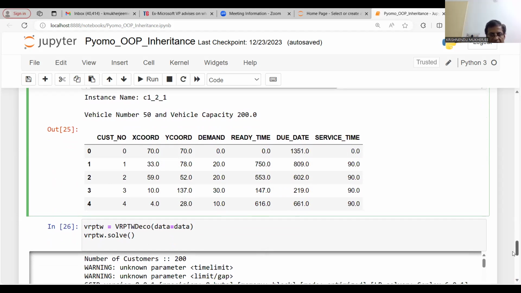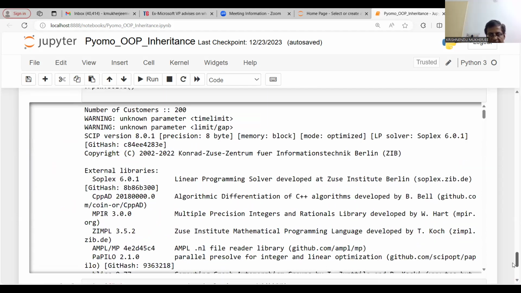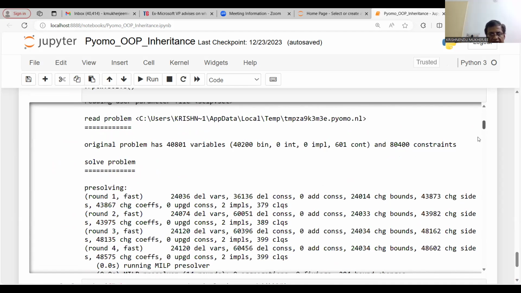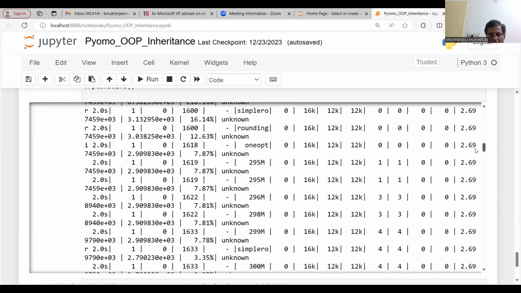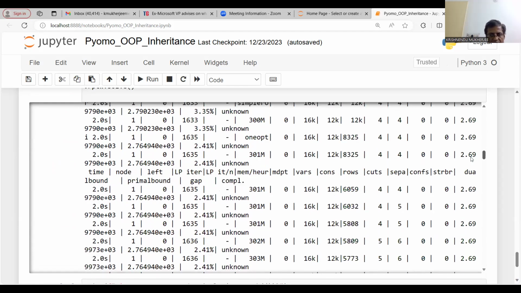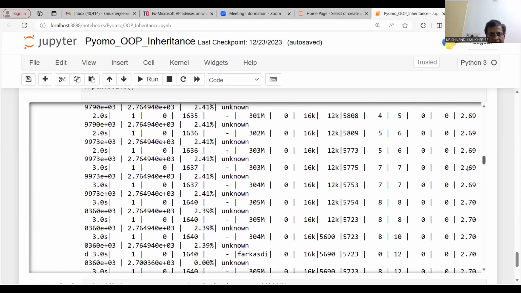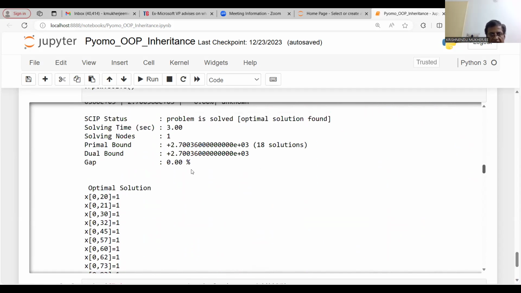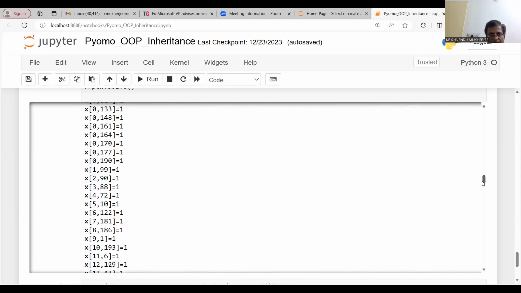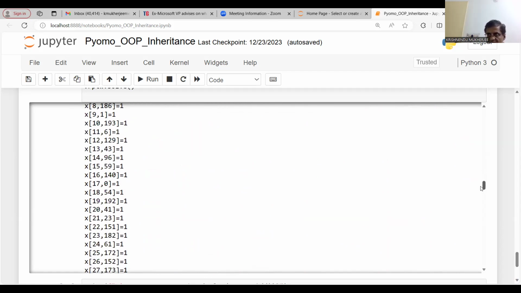Once you solve it, now it won't take much time. You can check, I'm considering 200 customers, and SCIP is solving. You are getting this result from this SCIP tree, that is basically an inverted tree. And finally, you are getting gap is 0.0. Solving time, you can see it's only 3 seconds. It means in 3 seconds, you can solve a 200-customer vehicle routing problem, and you can get which path it will follow. So I'm using this exact method. There is branch and bound.